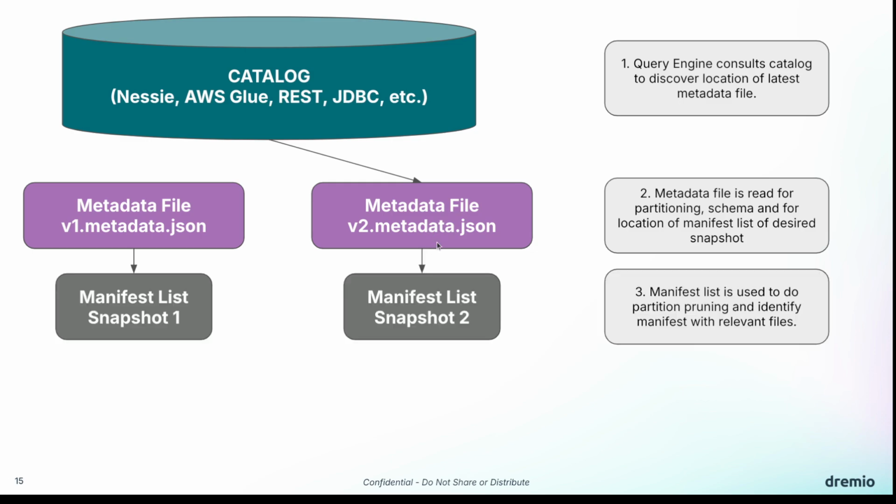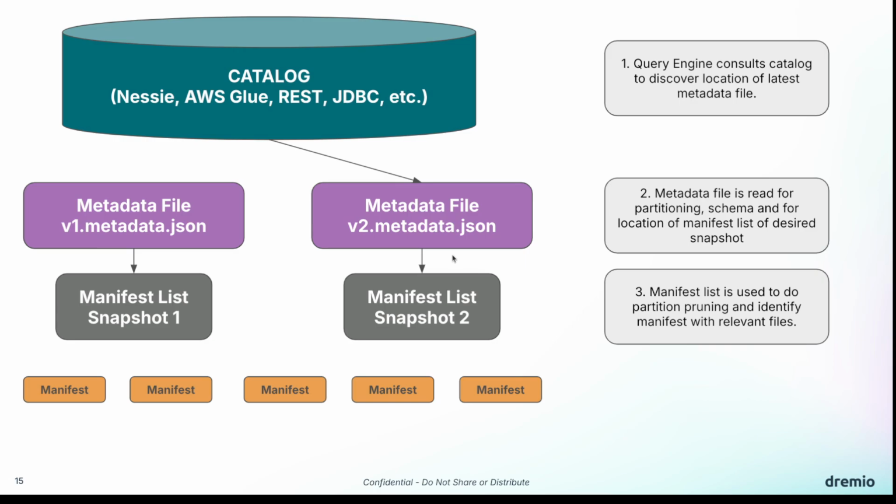But then that metadata.json can then reference the snapshot, which is made up of a file called a manifest list, which we can now begin looking at the file metadata to begin doing file skipping, determining which files we don't have to scan. And then basically the manifest list usually has the list of manifests, which are groups of files, and the individual manifests are the actual list of individual files, both with metadata for file skipping.